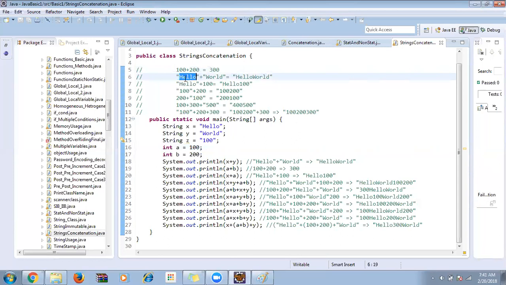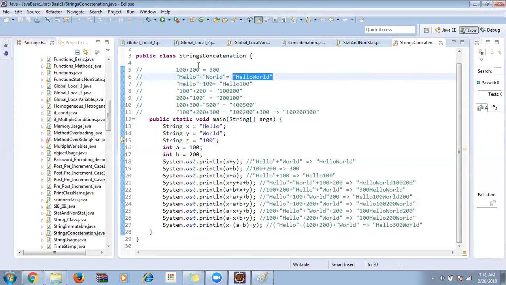So "hello" plus "world" will give me "helloworld". When a string is given to the operator, it will be concatenated.